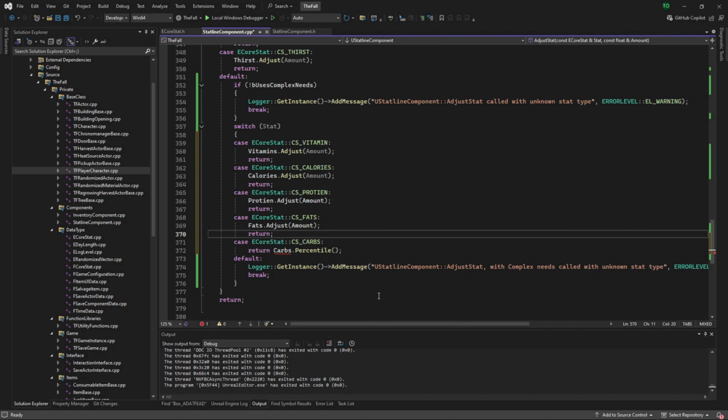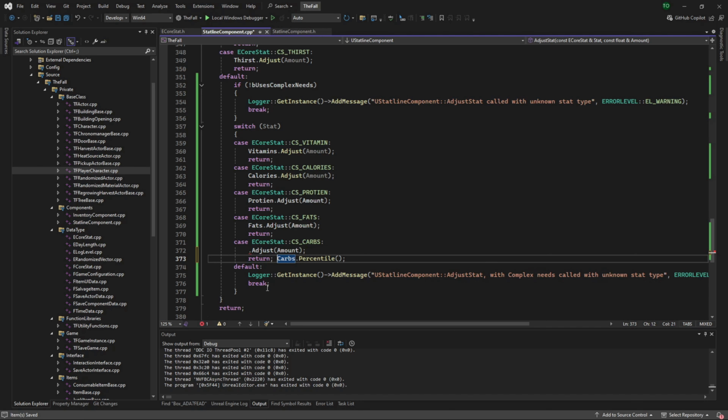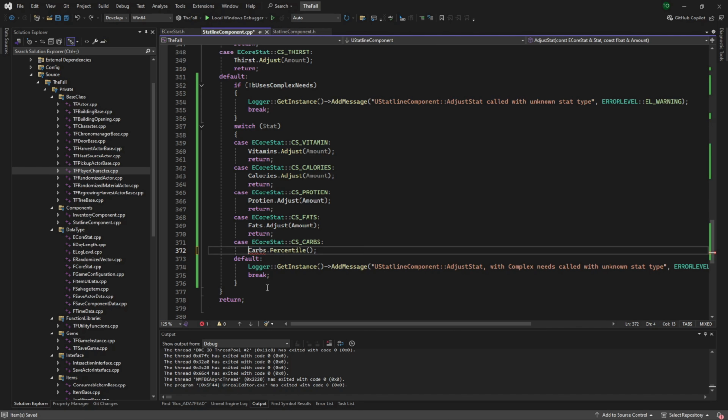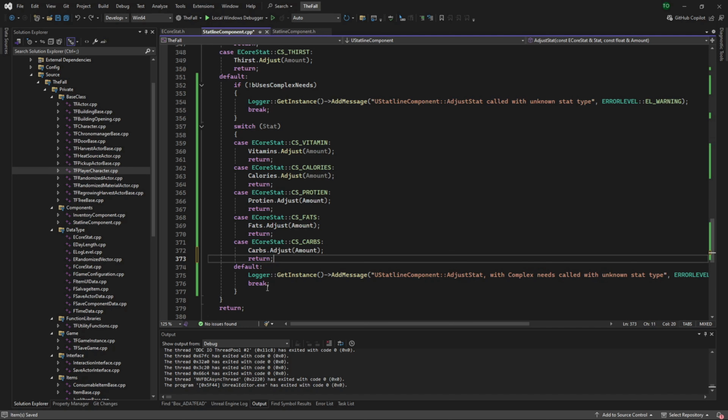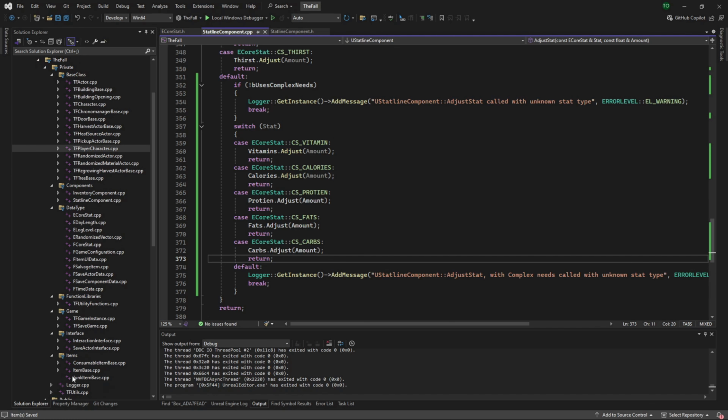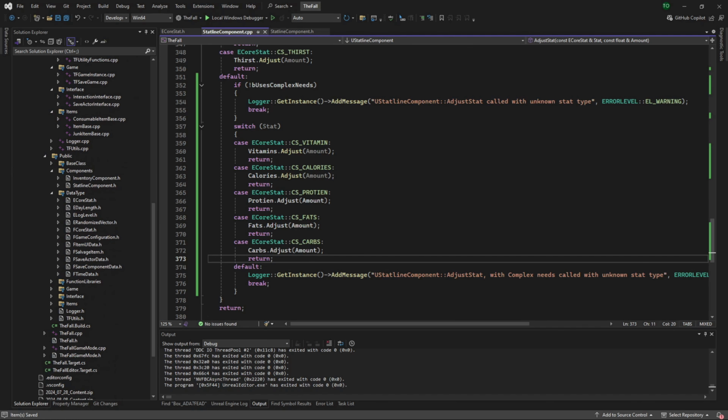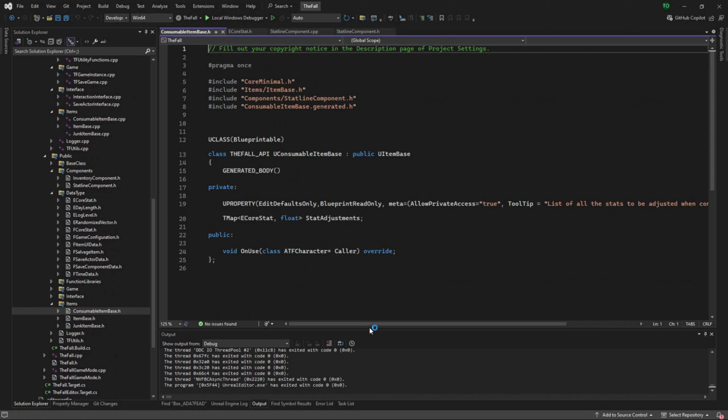is we don't need to make any code changes to the way we set up our consumable. Why do I keep hitting Control V there? Anyways, so we don't need to make any changes to our consumable item. And the reason being, consumable items, we have this map right here that uses that enum and a float value to determine what goes in.